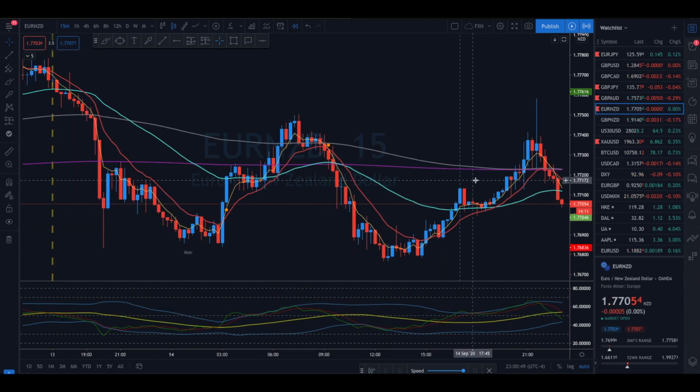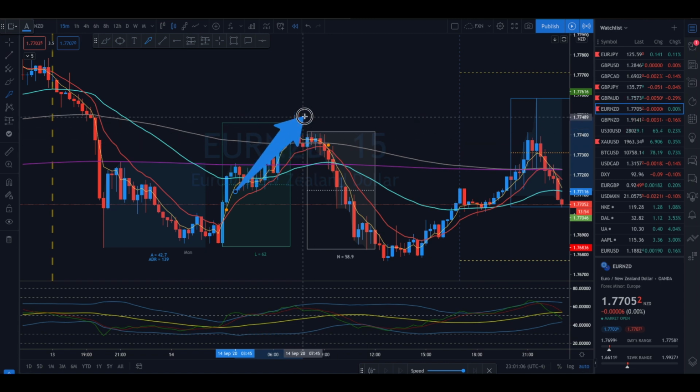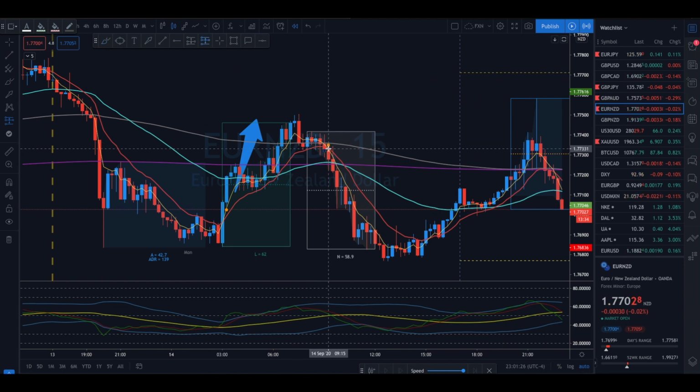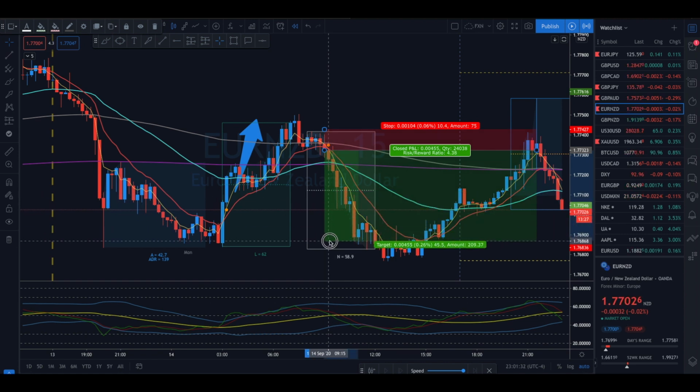Another one that happened was on Euro NZD. Another type 1 setup on Euro NZD. And you could see essentially up here what happened. First leg was created here, and then it didn't even need to come back up for a second leg. So you just had basically this right here come down, and then it just fell off. The entry again closed below the 13 EMA, which is right here, and 10 pips stop loss, and then you can see 45 pips, 50 pips on this particular pair.